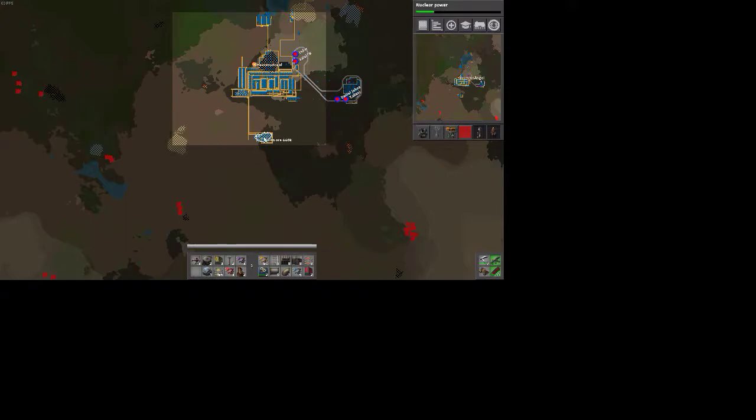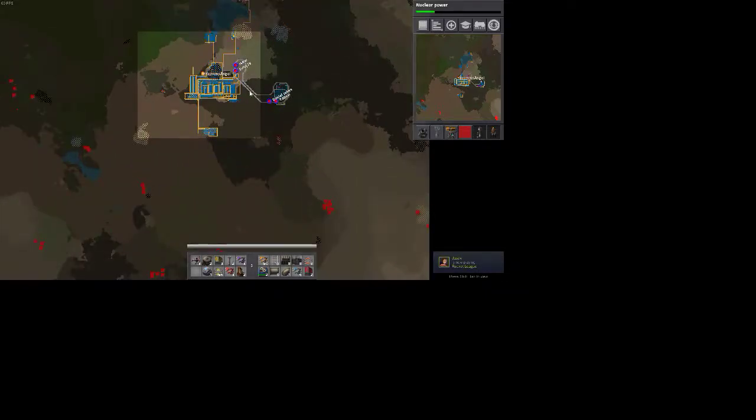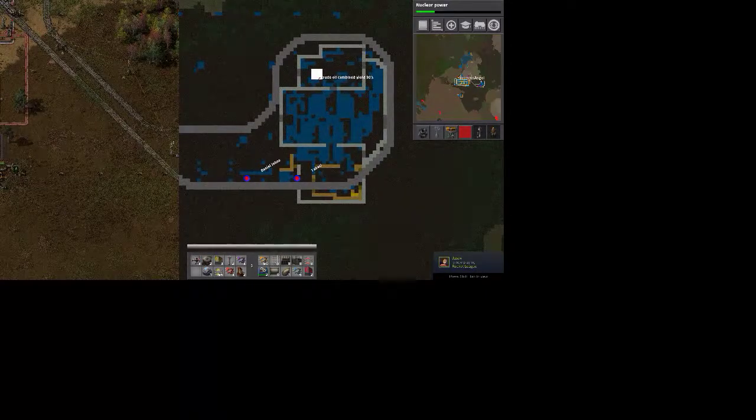The one problem I do have is the fact that the uranium ore is on the corner of the map, and I only have one oil spot in this entire map.